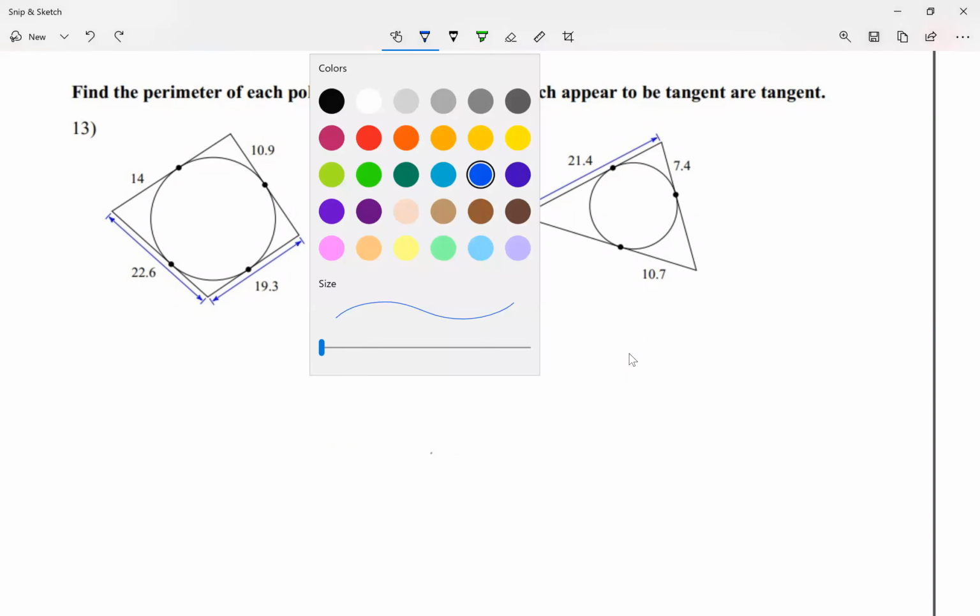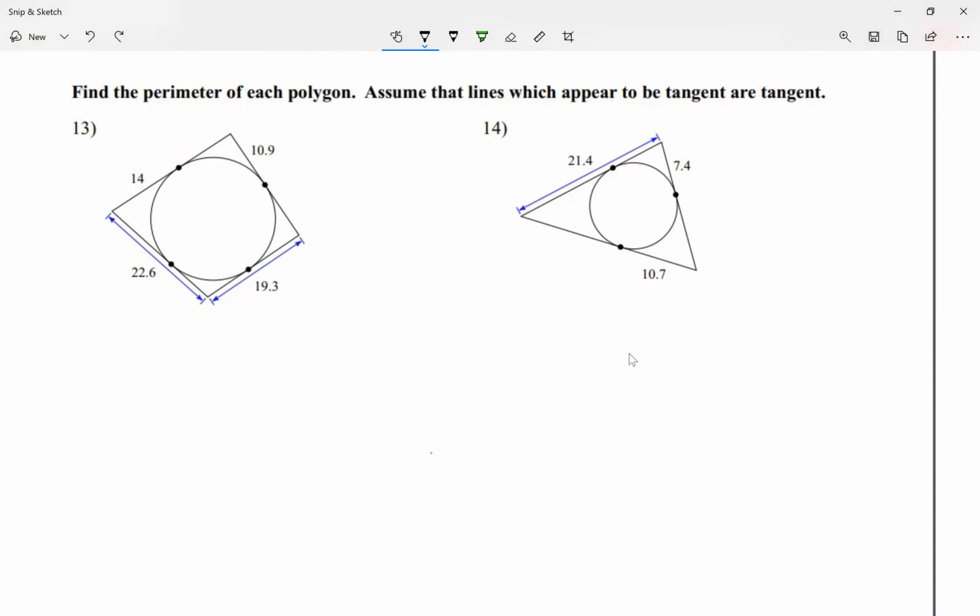Let me explain what a tangent segment is. All right, so let's assume we have a circle. So let's assume that's a circle. And a tangent segment or tangent line is a segment or a line that touches the circle only once, right? A tangent line is a line that touches the circle only once.